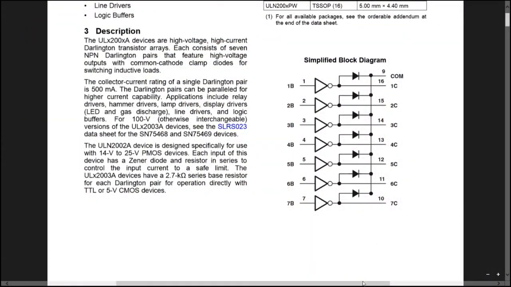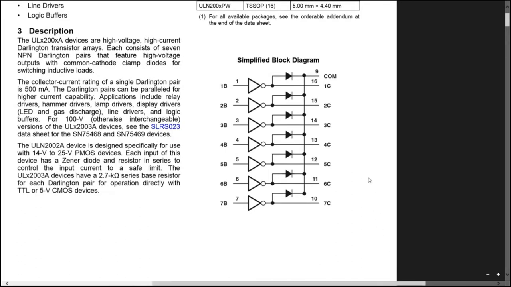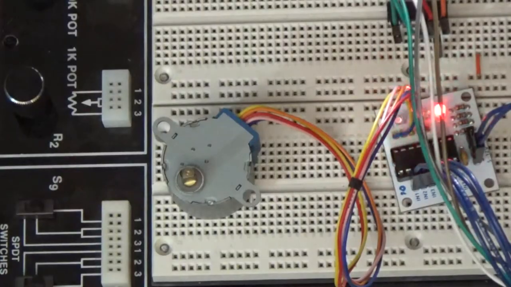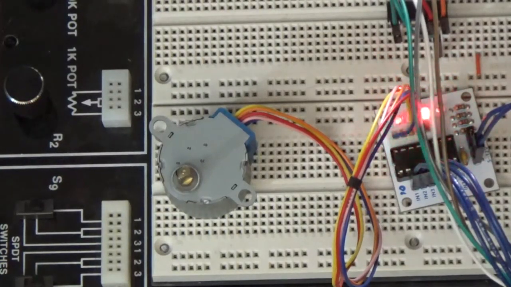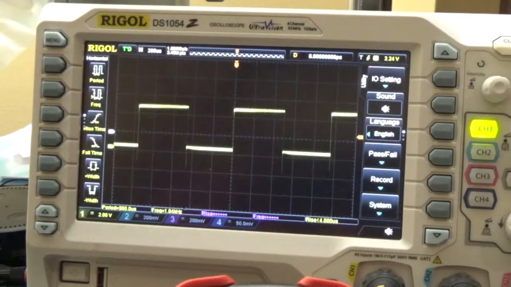Looking at the ULN 2003, the chip that drives this module. The chip is merely a Darlington array. Granted, each Darlington set has a flyback diode so obviously it was designed to drive inductive loads like a motor. But how can these transistors drive a stepper motor?